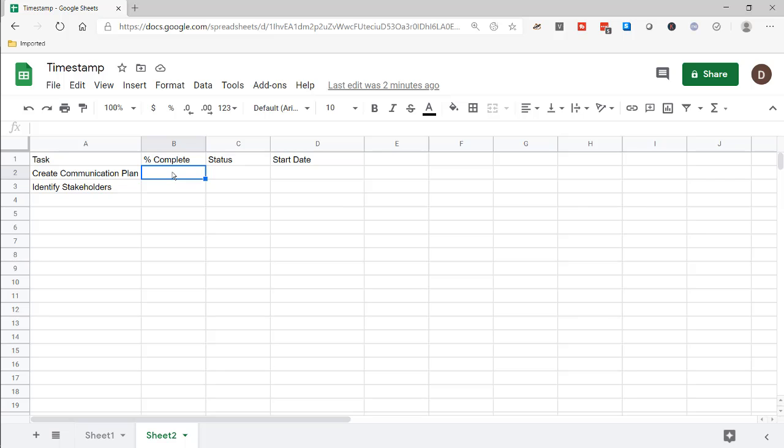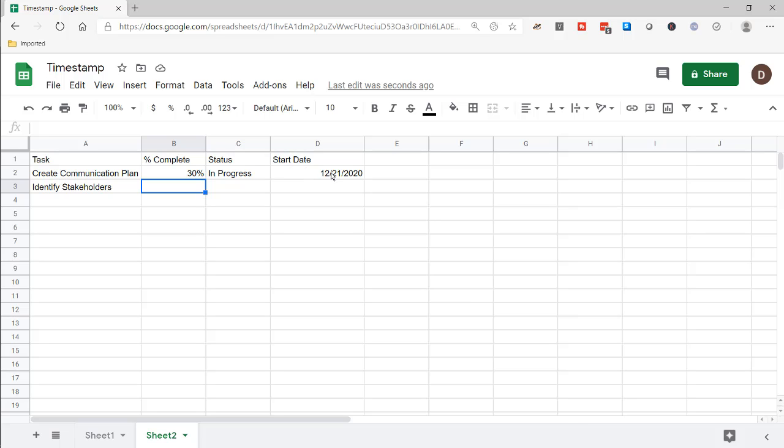Now, if I put 10% complete, we just started, and I press enter, you'll notice that my status turns to in progress, and this start date turns to 12/21. Now, whenever we change this percent complete, we don't want that start date to change. So if I change it to 20%, it doesn't change. If I change it to 30%, it doesn't change, right? So we want it to be effective where, when we have that there, it's not going to change.